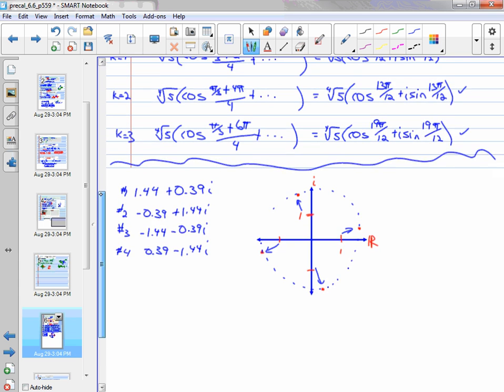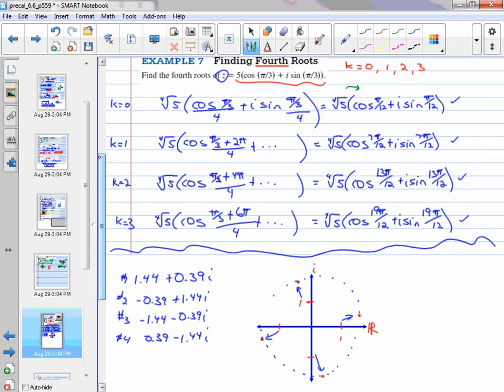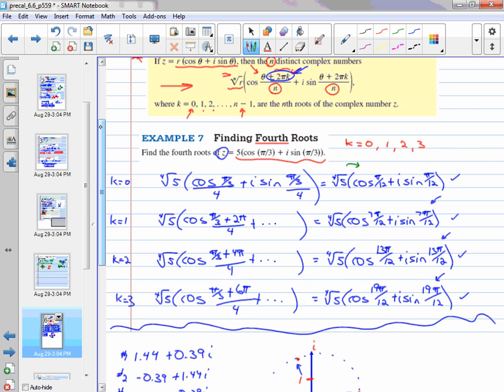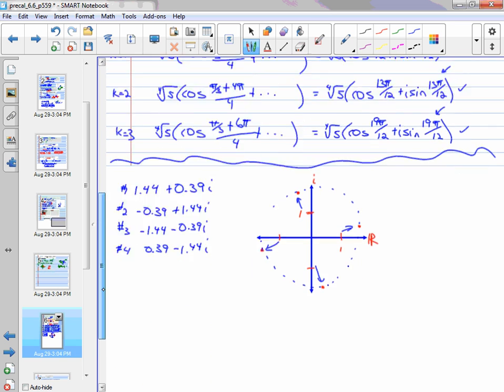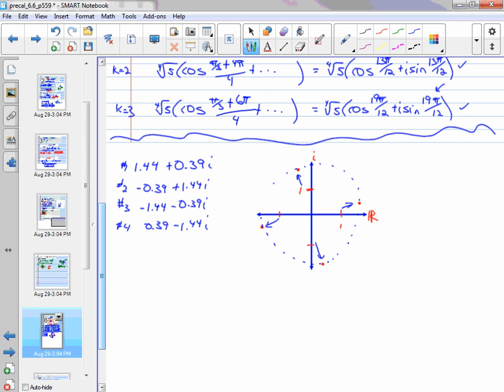And that fact is going to lead us to a shortcut of getting all these angles without having to run through our formula of theta plus 2 pi k each time. So here is how we can do it. If things are evenly distributed around a circle, a full circle is 2 pi radians. And if I have 4, because I'm doing 4th roots, I can divide that by 4 to know how frequently they're going to occur. Well, that reduces to pi over 2. Every half of pi, these are going to occur.